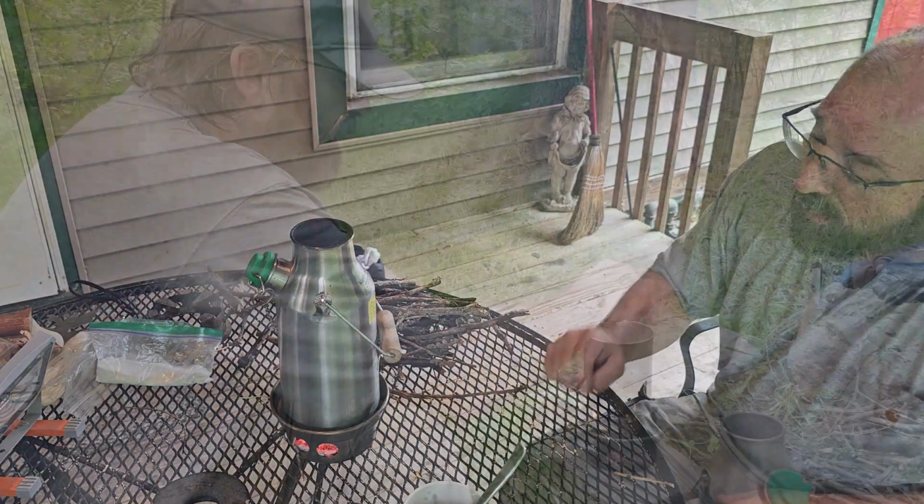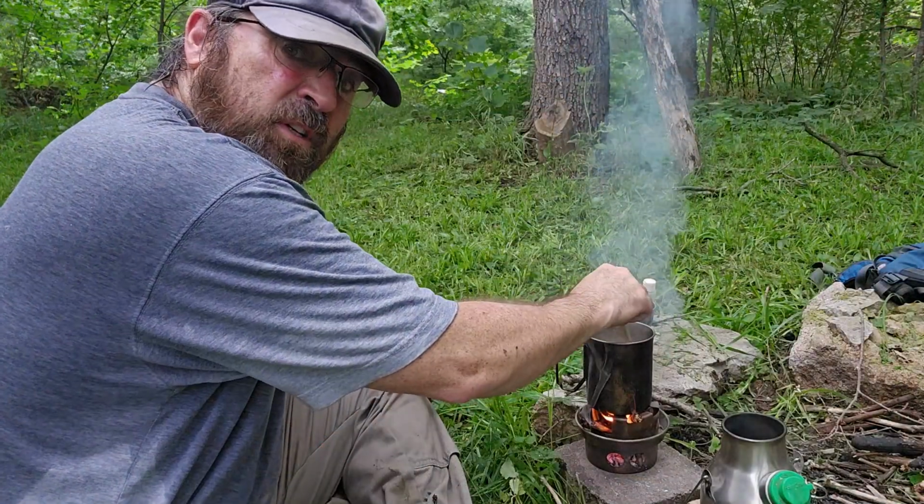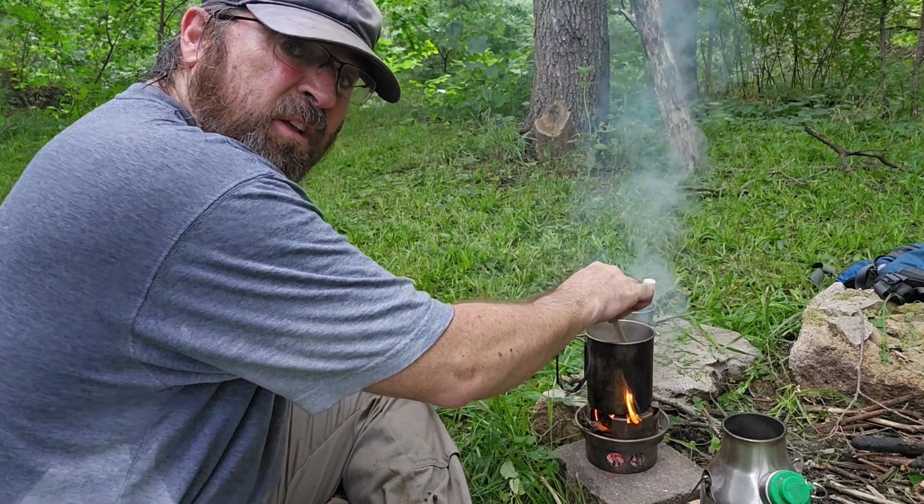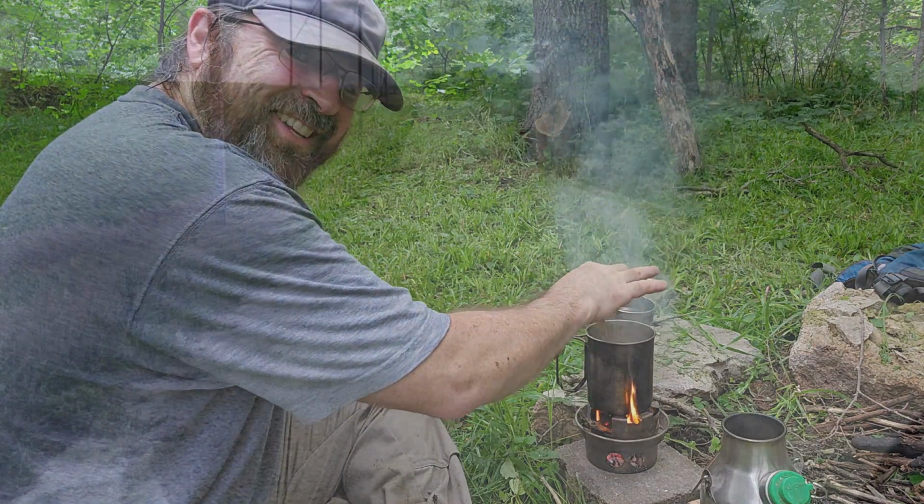There we go, we got a boil. All right, so we're getting really close here. I'm about ready to go ahead and take the grits off, and then I'll boil up some more water so we can poach that egg.